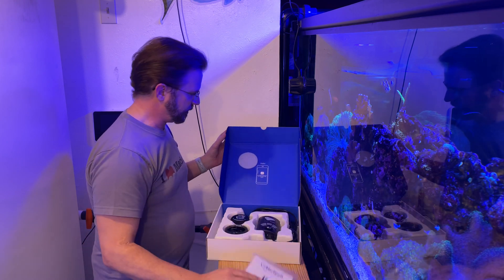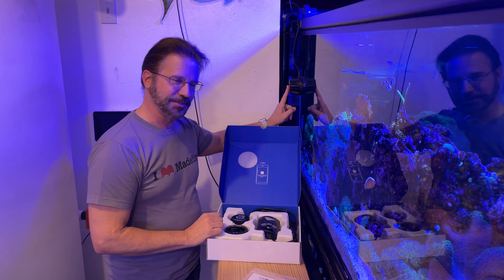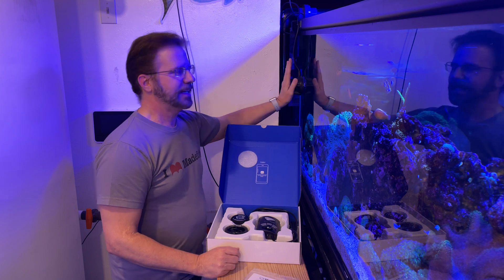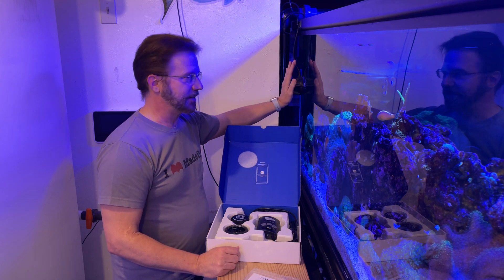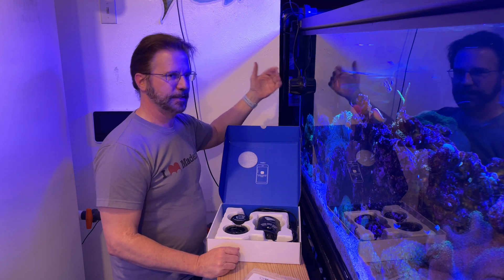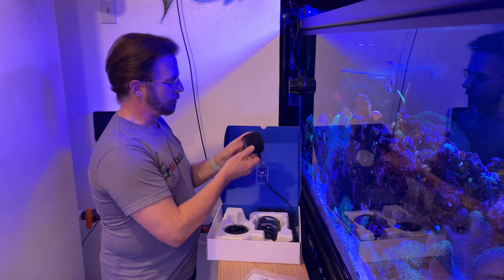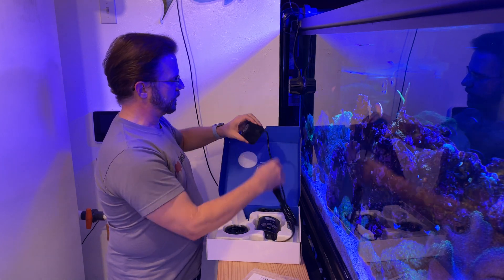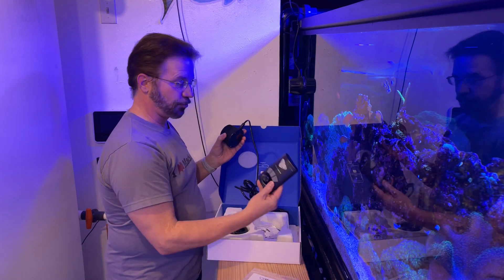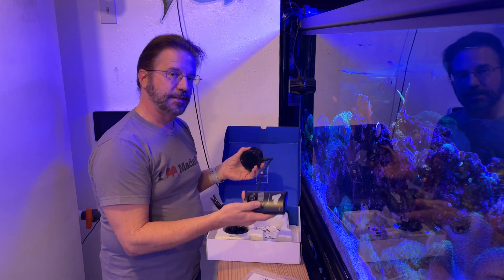So here we are inside the box. The difference between this Vortex and my older one is probably seven years. The old one is actually super sticky and feels disgusting on the outside — it's not hot to the touch, it's dead silent. It uses the quiet drive, it's modern but old. I wanted to get a new one, so this will replace the outside part. They actually look identical side by side. It's the same driver except the software — it's not going to use EcoSmart Live this time, it's going to use Mobius.